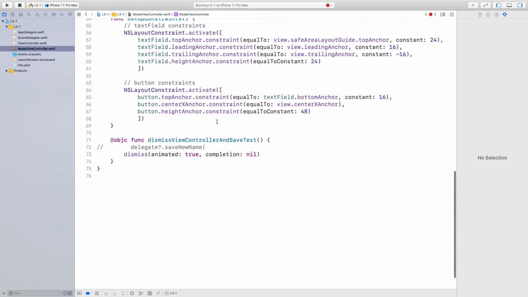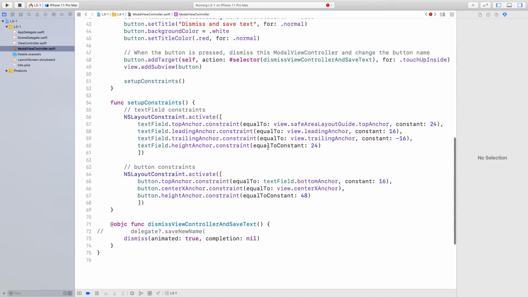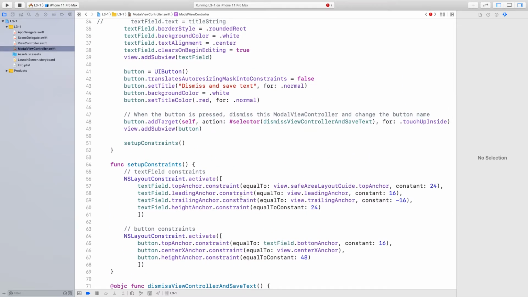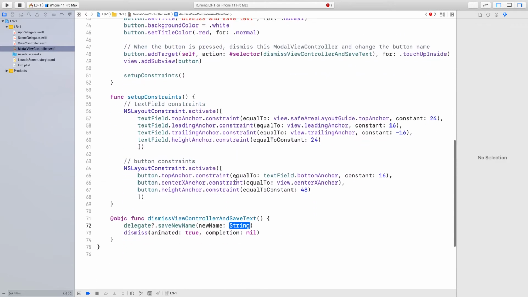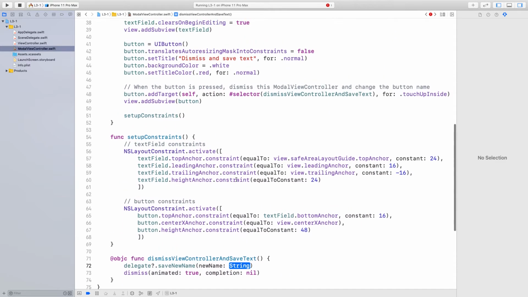And so now we see within this view controller, we have access to a variable called delegate, right? And so now whenever we want to call this function called save new name, we can just pass in a string, right? And now it's under the assumption that whoever passed in this delegate is going to be able to run this line of code on their end. So for our case, it's going to be view controller. Does anyone know what exactly we want to pass in here?